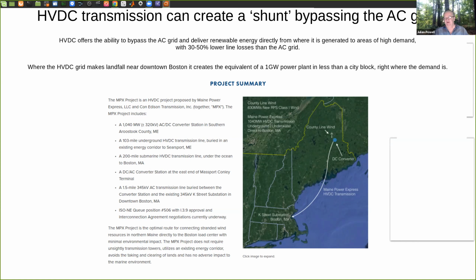A very mature technology. And one question I had on this slide before is, why go underwater when you can just go over land? Well, southern Maine and the seacoast of New Hampshire, where I grew up, and northern Massachusetts, it's all built out. You can't go digging and burying power lines under streets and highways where the overhead power line would just cross that highway. So very, very expensive to do this kind of thing in a built out area.